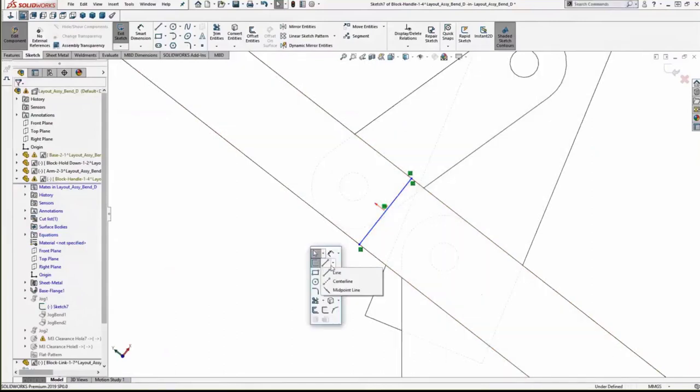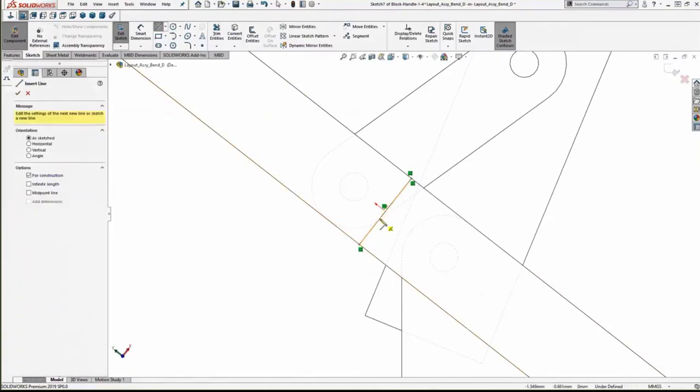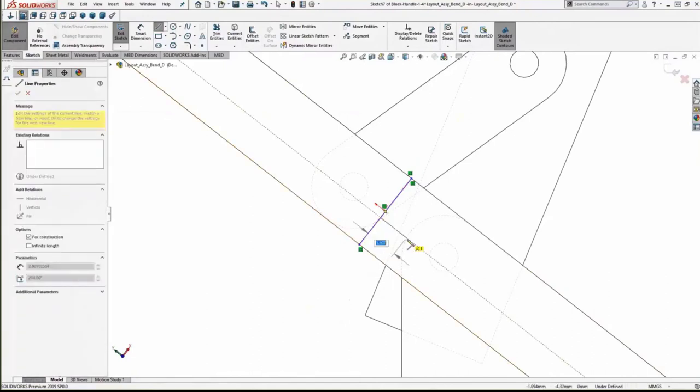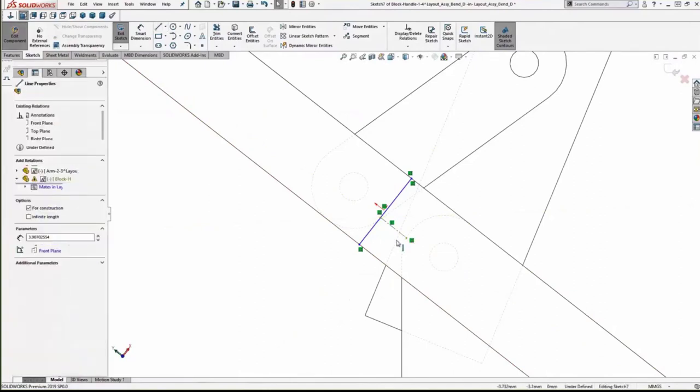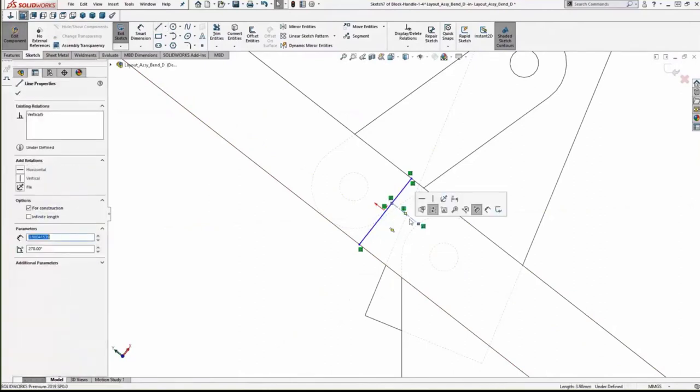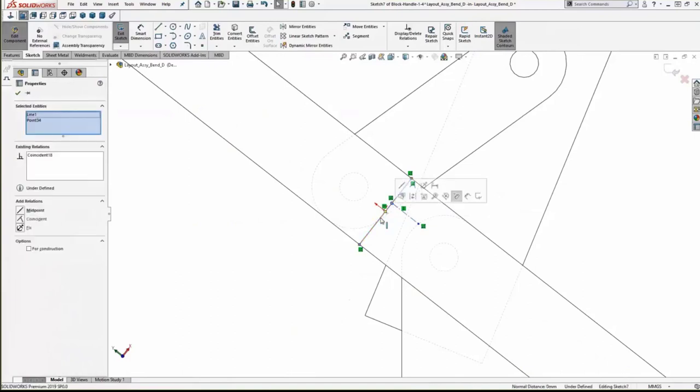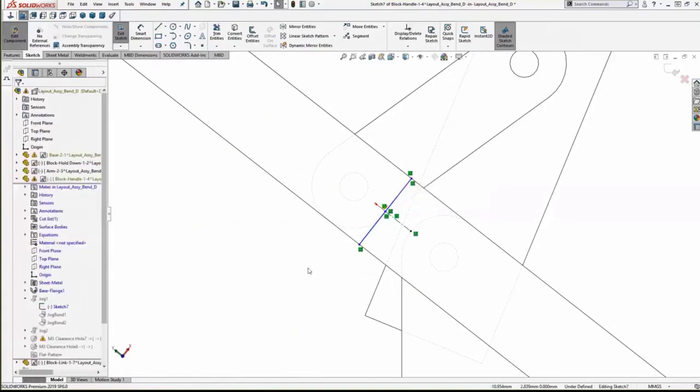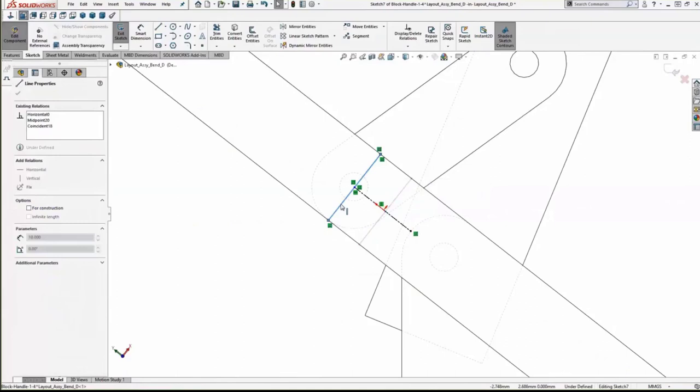And it's going to assume if we draw those lines, it's going to try to mate that to something else or create relations to something else there. And that's because, well, if you're doing this in the context of the assembly, that's probably what you want to do. Otherwise, maybe you could just open up the part and do it there. But if you pay attention to the way you do it and are intentional with those relations, this can be really powerful.